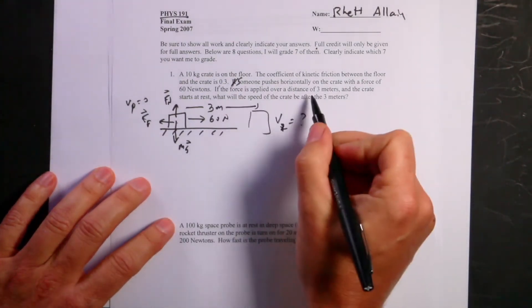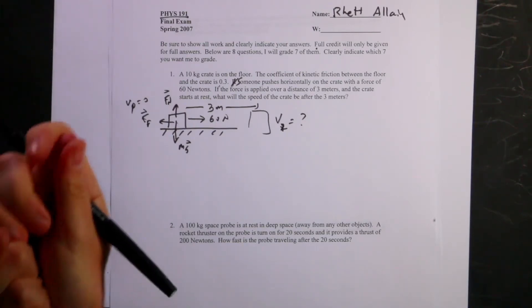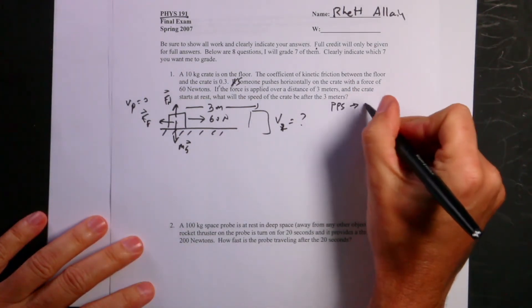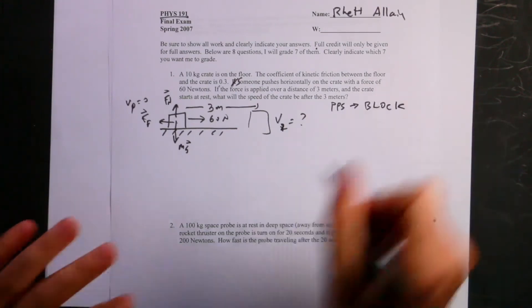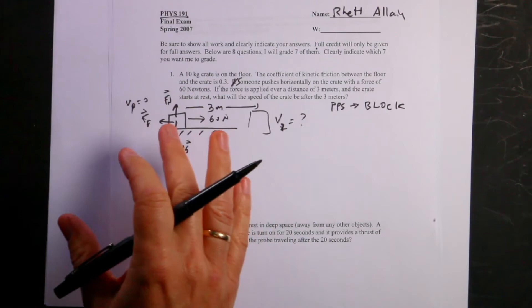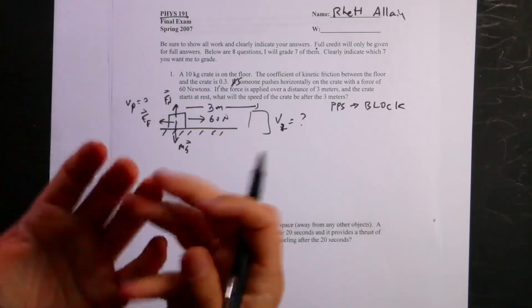I'm going to try to do this in the space provided. The first thing I'm looking at, since I'm dealing with a final speed and a distance, is the work energy principle. But I also know that I got mad at the internet for doing the work done by friction. Am I doing the work done by friction? I can do this if I assume a point particle system of the block. I won't cheat. In the point particle system, you can't do the work done by friction because the contact point is not constant and you don't know what that contact point is.